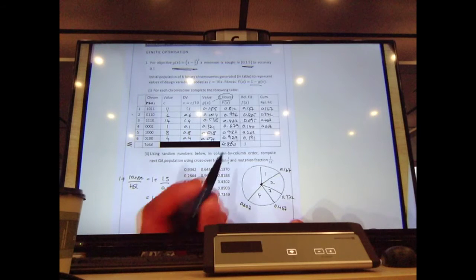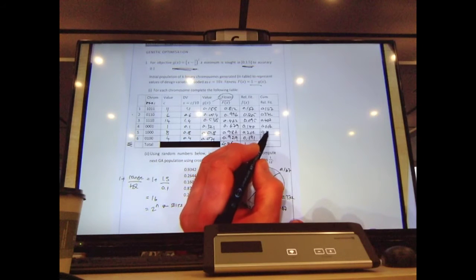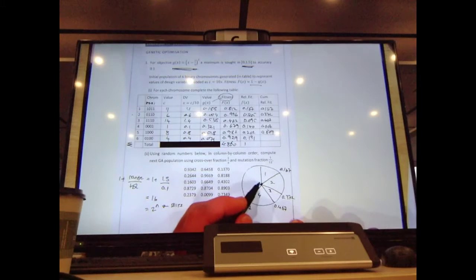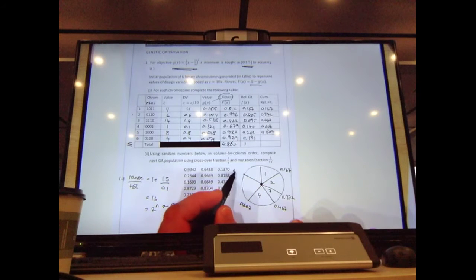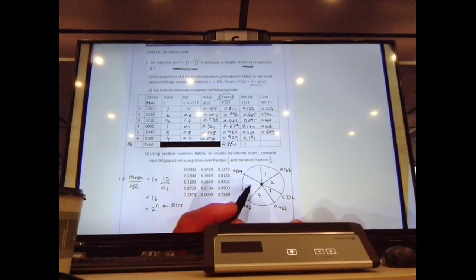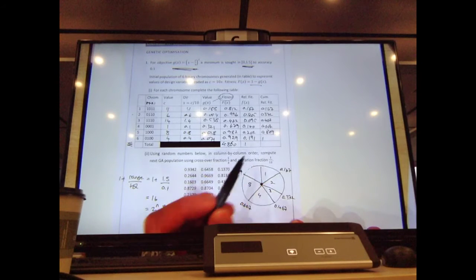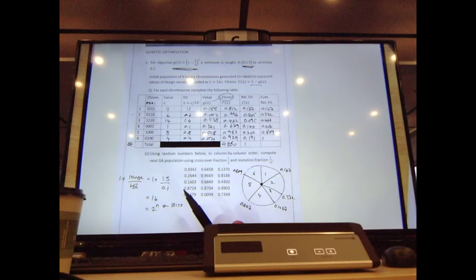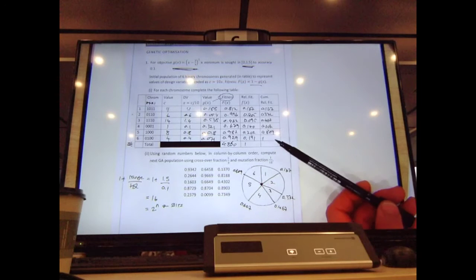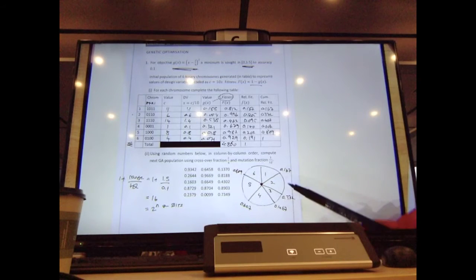If we then add 0.202, we get 0.809. So we're up here somewhere, 0.809. And then finally, when we add 0.191, we get 1. So there is solution 6. So it's pretty shockingly drawn, but what the cumulative relative fitnesses give us are the break points on a roulette wheel where we consider the circumference to be 1.